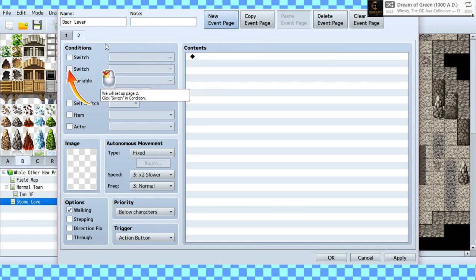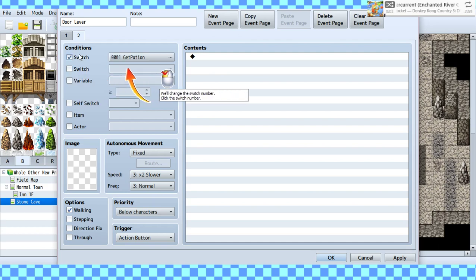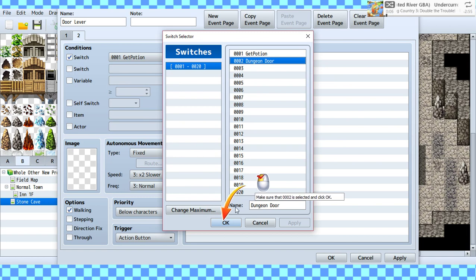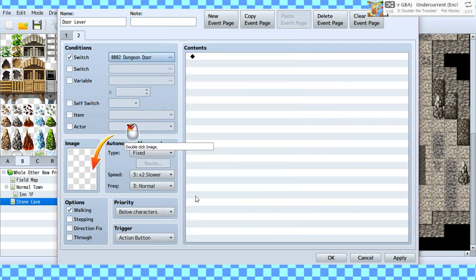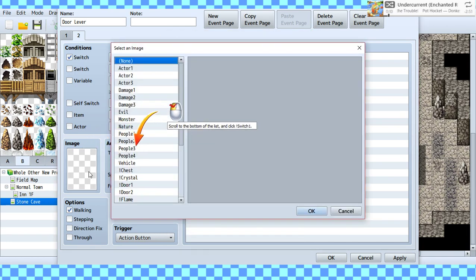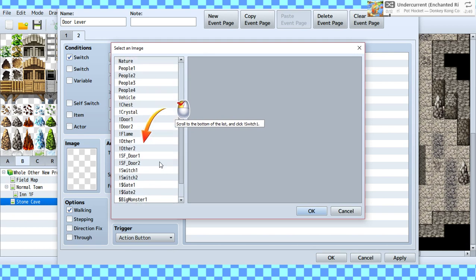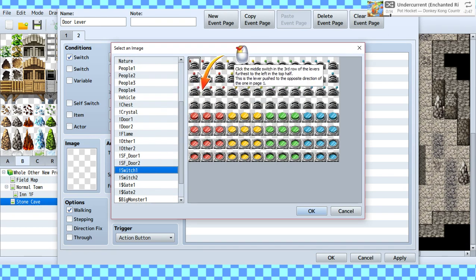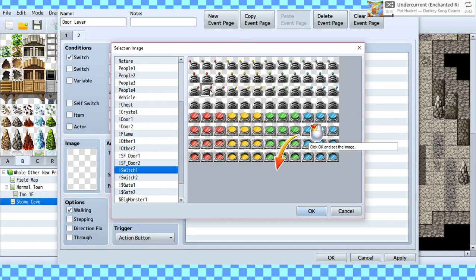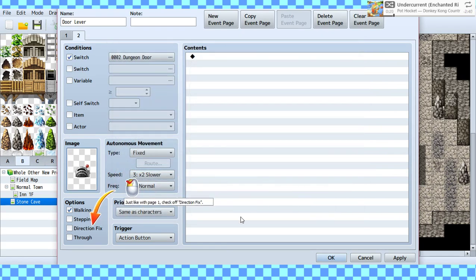We'll set up page 2 with a switch condition, so that when the lever is thrown, it switches, like a switch.